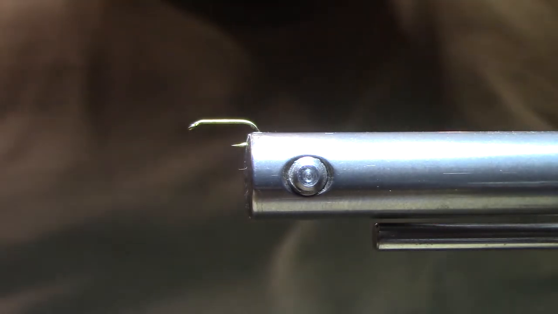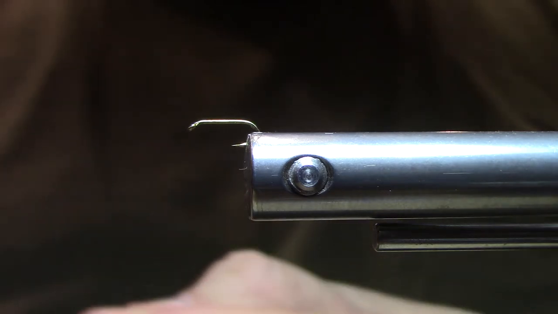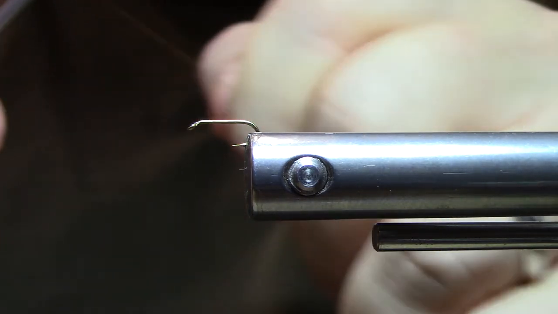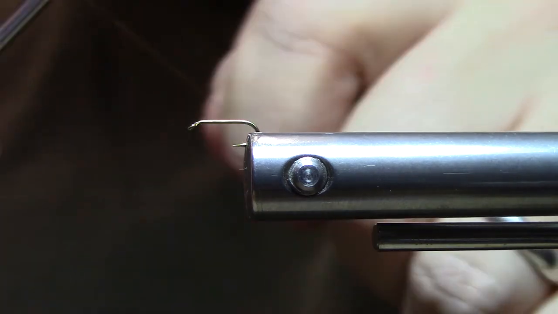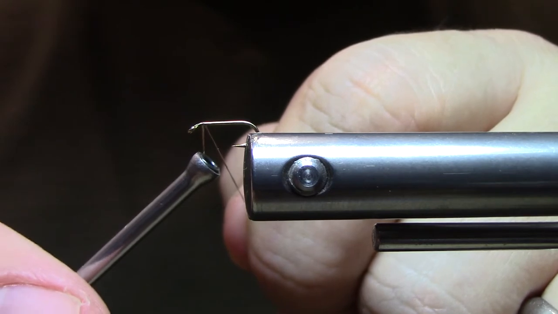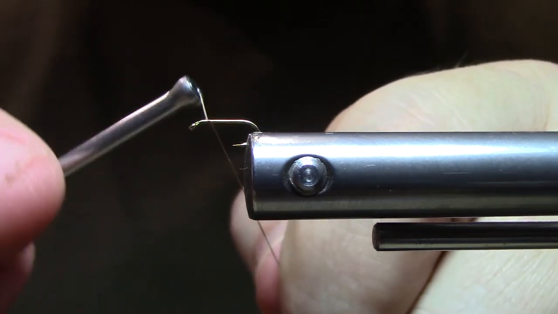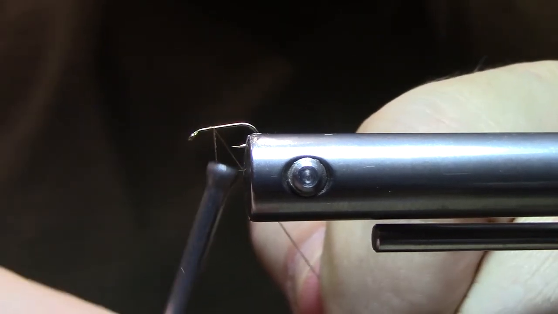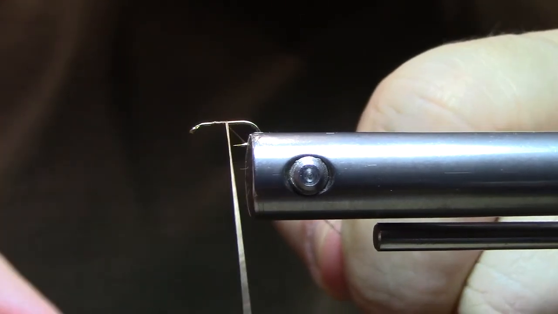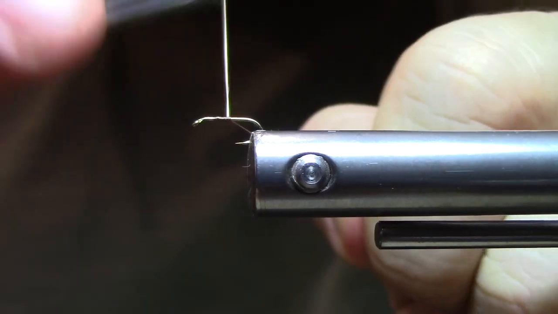So we're going to just tie this the way that Al tied it, the way that Mr. Miller tied it. I never met Mr. Miller, so I wish I did because I'd like to ask him some things about this pattern. So we're going to start it about two eye lengths back from the eye, and just get that started. And then we're going to wind back to about the halfway point, and we're going to wind forward.